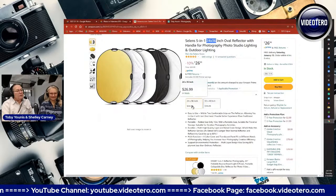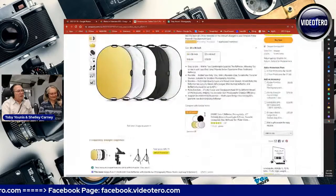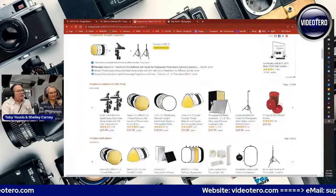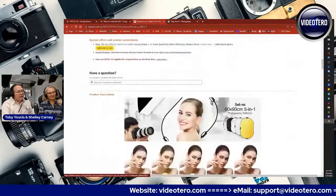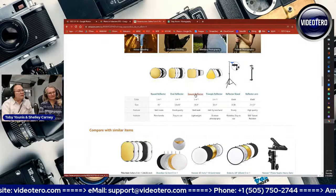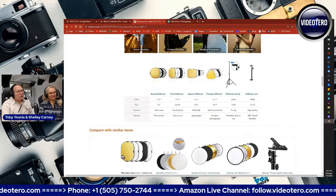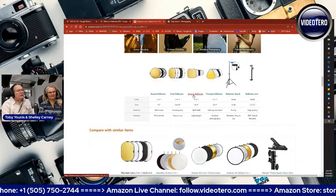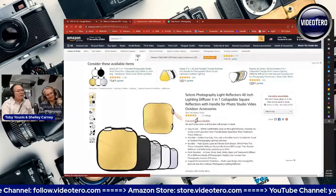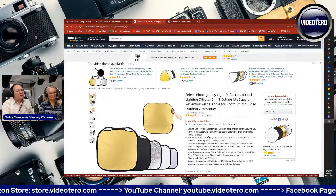You can see they come in 24 by 36, 32 by 48. These get progressively bigger. But they're not even listed anymore. Right after I bought the square ones, they went out of stock, and they haven't come back. So the only thing here is the square reflector. Let me see if I can actually go to it. They might even be back in stock. They come in all shapes: ovals, circles, triangles, and they had squares. Let's see. Yeah, it's been out of stock since I bought it. I paid around $25 for it.